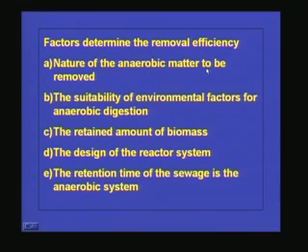Now we will see what are the factors that determine the removal efficiency in an anaerobic system. Those are the nature of the organic matter to be removed, the suitability of the environmental factors for anaerobic digestion, the retained amount of biomass, the design of the reactor system, and the retention time of the sewage in the anaerobic system. So this is the same for other biological systems also. If the organic matter coming to the system is easily degradable, then definitely the treatment efficiency will be very high. Another one is environmental conditions. We have already seen that anaerobic process is very susceptible to change in environmental conditions. So if you can provide conducive environmental conditions, then we can definitely increase the removal efficiency in an anaerobic system.